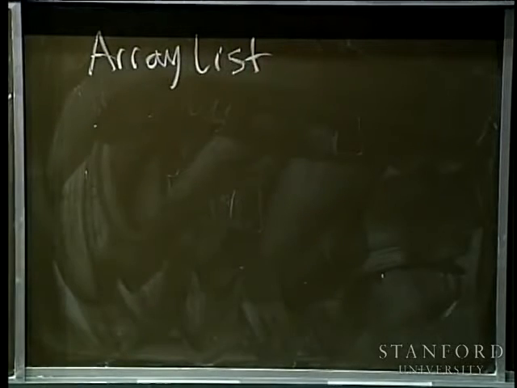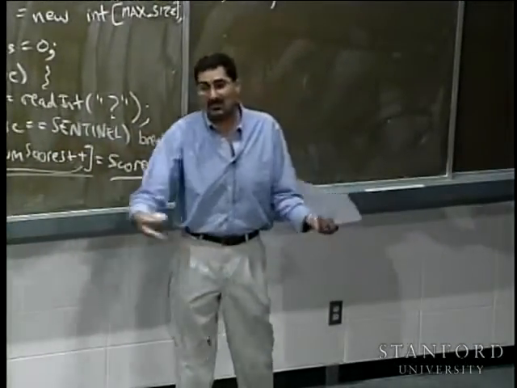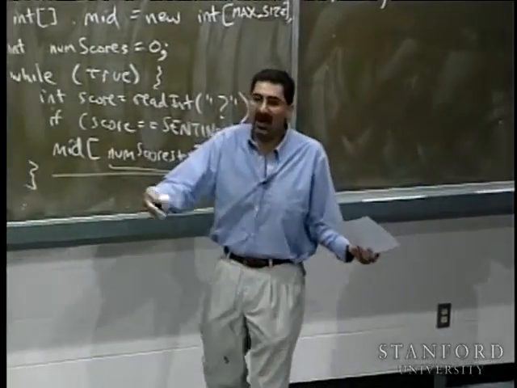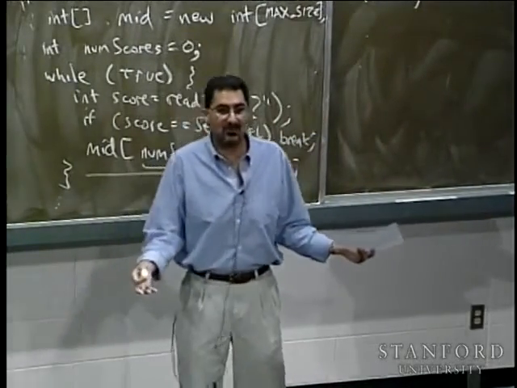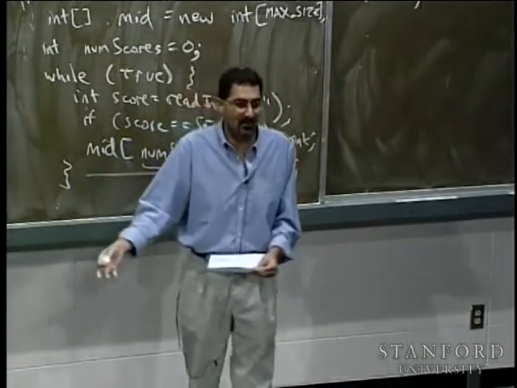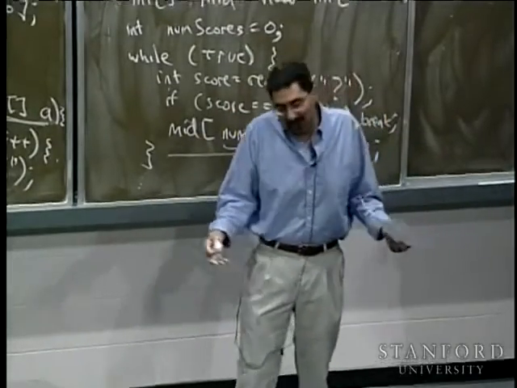Because these array things are sometimes bulky to work with, especially when you think about, oh, I need this effective size versus actual size, and wouldn't it be great if when I needed more elements, the array just grew for me. So I start off with no elements, and I read in like 5 values for midterm scores, and I store that, and I say, that's great. Oh, I found these late midterms somewhere. Well, there's 5 more I need to add. And the array would just come along and say, oh, that's fine.